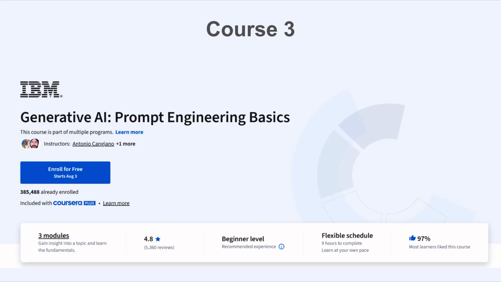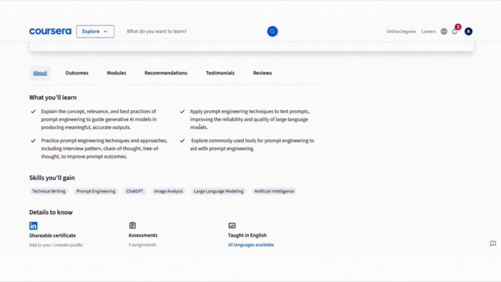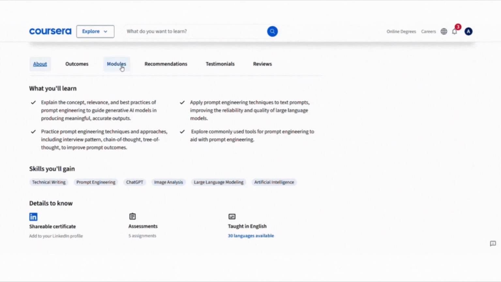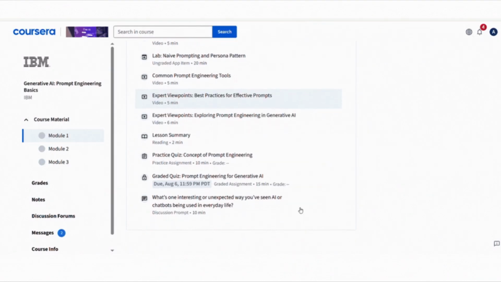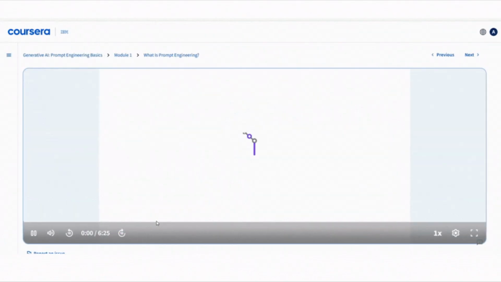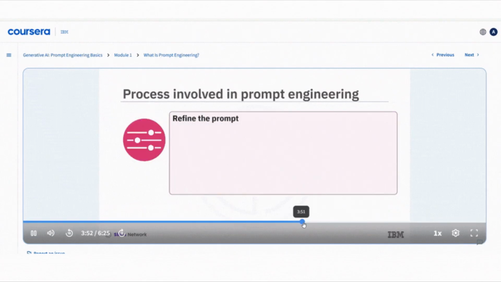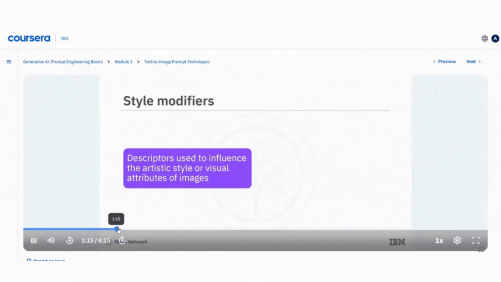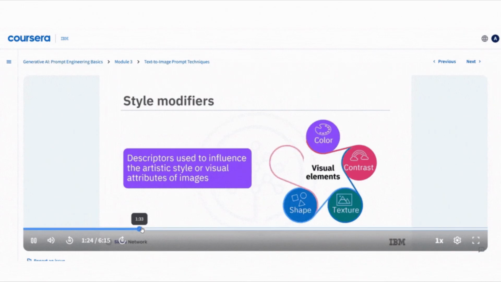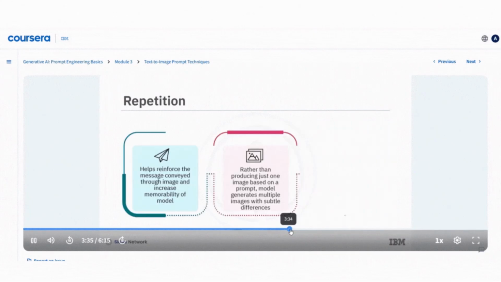Course 3 is something I think everyone should try, especially now. It's about prompt engineering. If you have been using tools like ChatGPT, you might already know that how you write a prompt can completely change the output. This course teaches you how to write better prompts, ask better questions, and guide the AI in smarter ways. You will learn some interesting techniques like chain of thought and tree of thought. Don't worry, they are not hard. And it's not just about text. You will also explore how to guide image generation models too. If you are curious about how to use AI properly, this is a fun and very useful one.